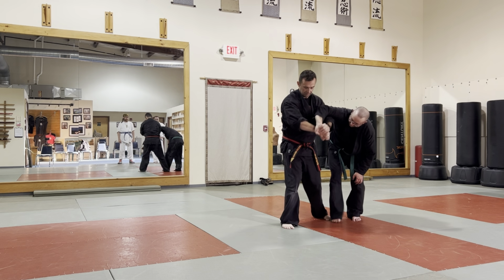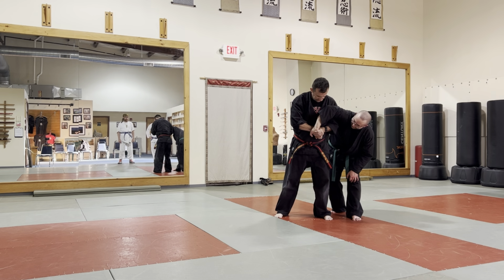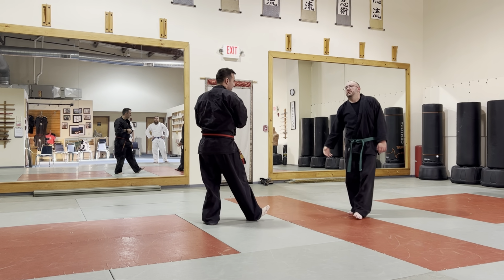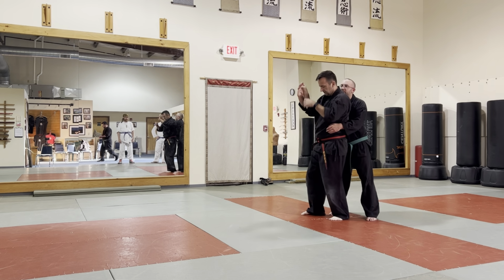We can take him out and throw him from this position. Another option too, which I've shown some people, is I just step straight back and I keep that with me. I keep that with me as I kick him.